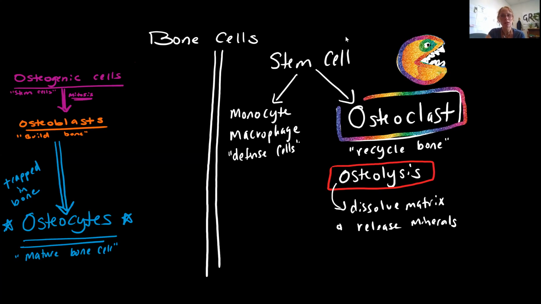So what we see is that osteoclasts do have the job of dissolving that bony matrix and releasing those minerals. Remember, one of the jobs of the bone is to store calcium. So if you're storing it, not only can you stick it in, but you can also take it out. So it's going to be really important in the osteoclasts having this role of helping to digest that bony matrix, releasing that calcium to the body as needed. So we can talk about our osteoclasts as helping to recycle bone.